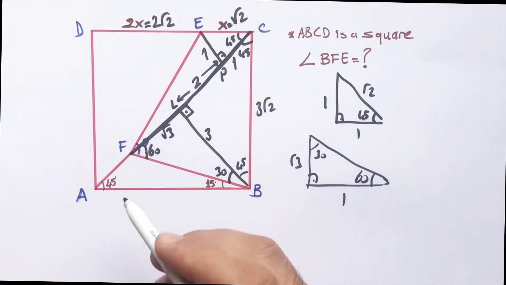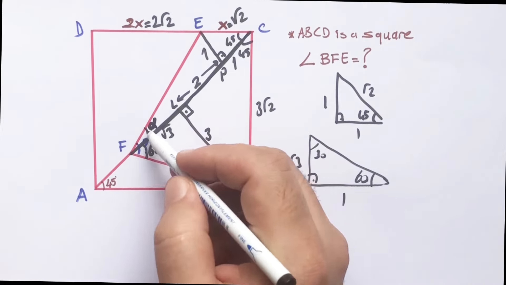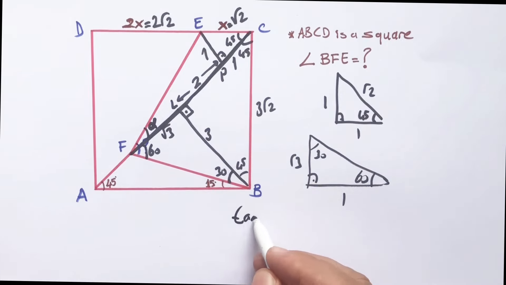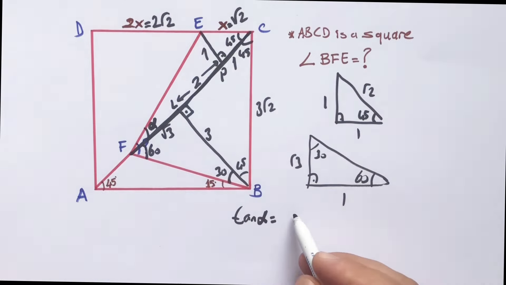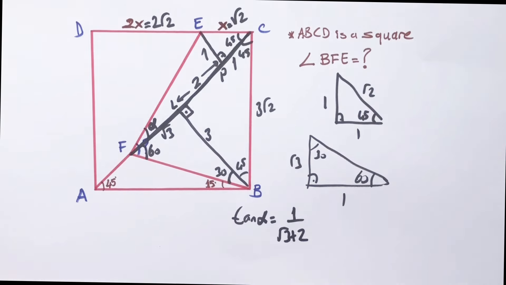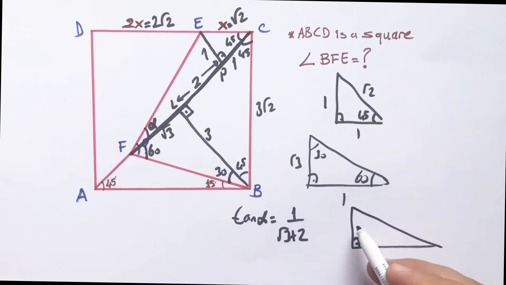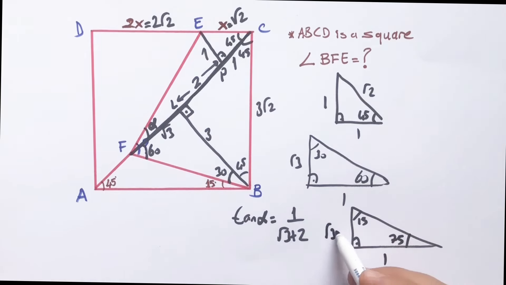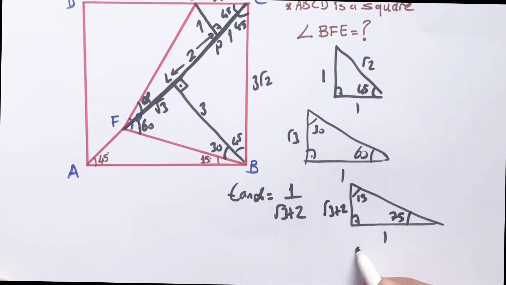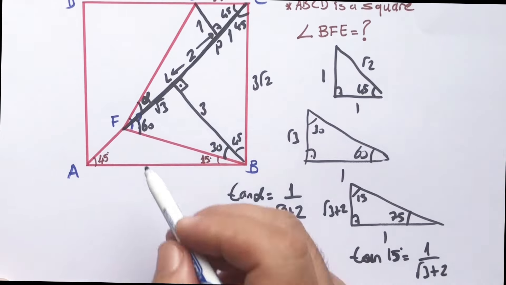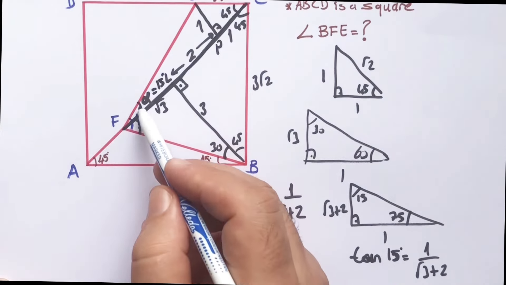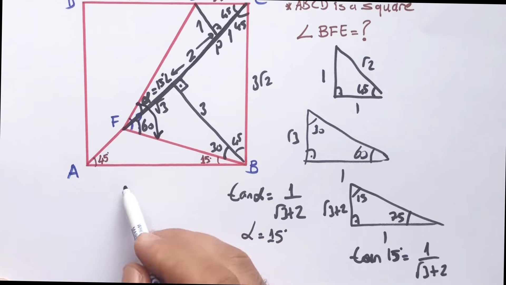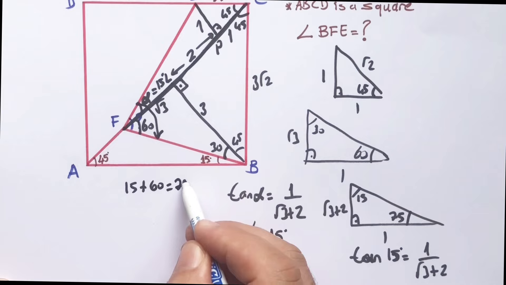If you focus on triangle AEP and EPF, let's call here alpha. Tangent alpha equals 1 over (root 3 plus 2). Do you remember which triangle property this is? Let's remind you: if we have a right triangle and the angles are 15 and 75 degrees, and there is one unit across to 15 degrees, across to 75 degrees must be root 3 plus 2. Therefore tangent 15 equals 1 over (root 3 plus 2). So alpha is going to be 15 degrees. Therefore the missing angle equals 15 plus 60 degrees, so the missing angle is going to be 75 degrees.